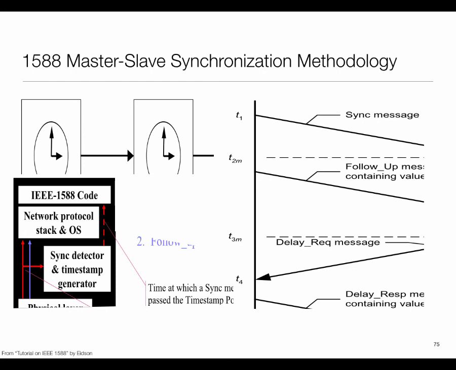One is that they are recognizing the fact that it's very hard to send this packet and carry T1 in it. The other part is that the initiator, versus who gets to know the offset, is different. In the first scheme, node A was starting the process, and at the end of the process, node A had all the information. In this case, a central guy, a master, starts the process, so it will send out the sync message to everyone. The advantage here is that this sync message could be broadcast, so it's not per node that I have to do it.